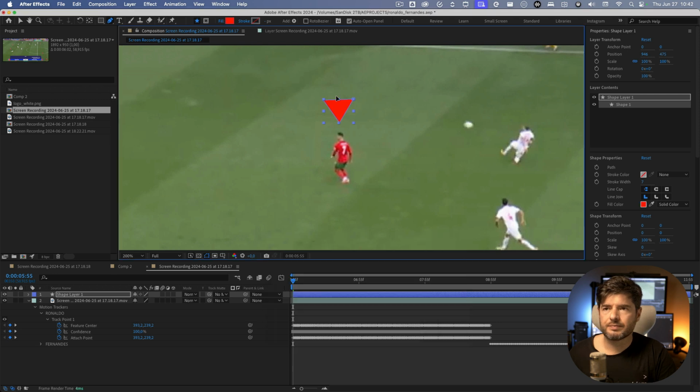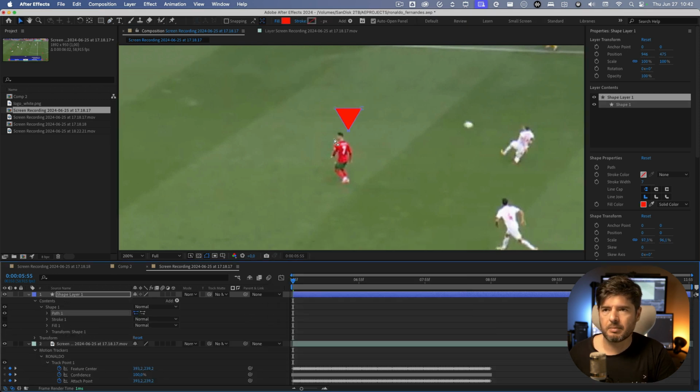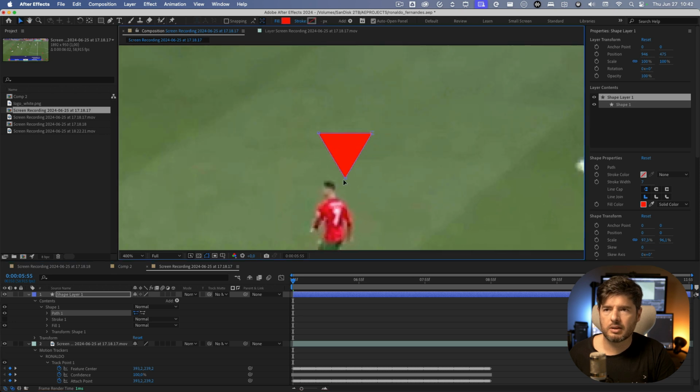I'll use the fill, and what I need to do now is make it smaller also. Select the path, zoom in on this. I'll make it smaller like this. Okay, this is about the size that I want. It's fine, and I want to put it here.